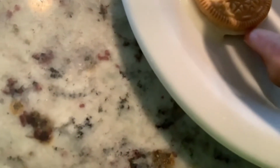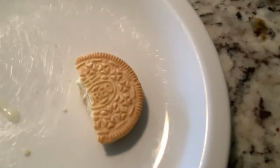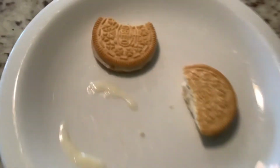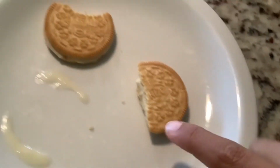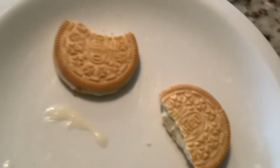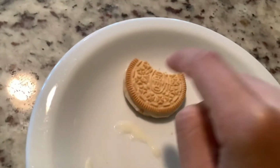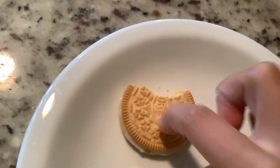What about the melted golden Oreo? Take a bite out of it. That is actually really good. Melted Oreo is really good. I'd give this still just a 10 out of 10. I'd give this 10.5 out of 10. I know that doesn't make sense, but it's still really good.